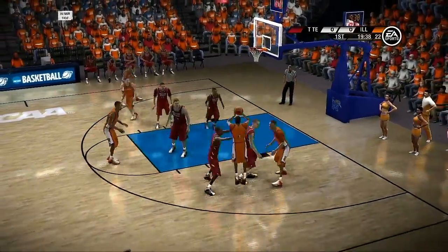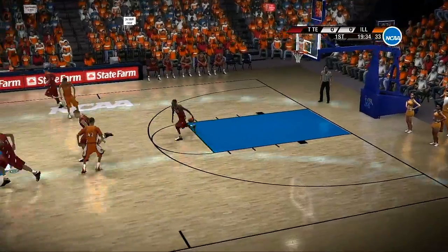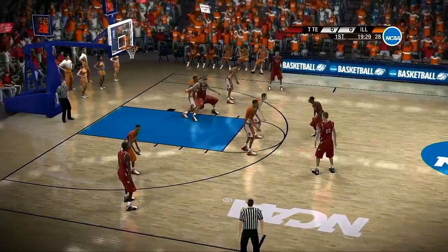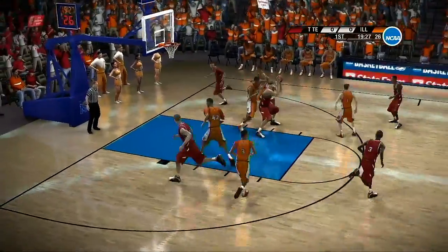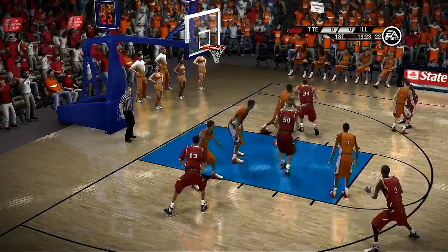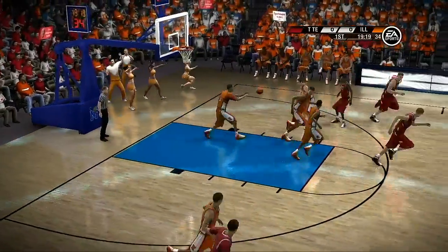On the baseline, they'll bring it out on top. Takes the shot — way off target. Let's see if they can get a good shot this trip. Trying to feed the low block. A lot of good things happen when you bring the ball down to the inside. He makes a nice shot fake, goes up for two. They still don't score.